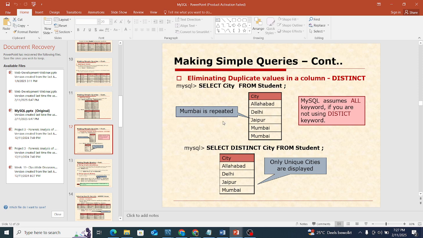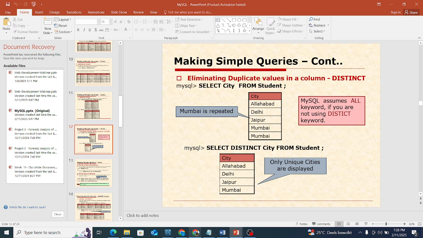So the way you can get just one Mumbai, or the distinct Mumbai, is by use of this clause that is called distinct during the selecting process. So you use select distinct and then city from, in this case, table student.